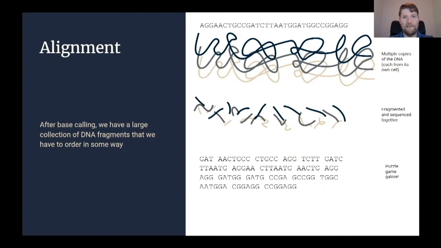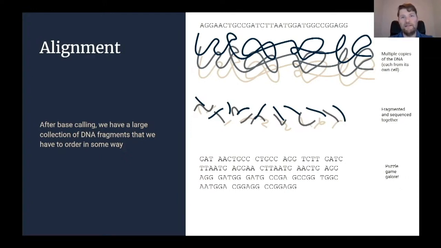It's usually the case that the sample that you put into the DNA sequencer contains many copies of the same DNA, because you usually take many cells and then you mix them together, and those cells all have the same DNA, so you get duplicates of the DNA. So the true DNA sequence is found here at the top, the sequence that you can see there. And then the sample usually consists of DNA from thousands, if not hundreds of thousands of cells.